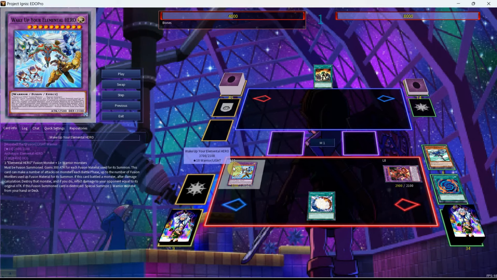It takes one Elemental Hero Fusion monster plus one or more Warrior monsters, must first be Fusion Summoned, gains 300 attack for each Fusion Material used for its summon. This card can make a number of attacks on monsters each battle phase up to the number of Fusion monsters used as material for its summon. If this card battled a monster, after damage calculation, destroy that monster, and if you do, inflict damage to your opponent equal to the original attack. If this Fusion Summoned card is destroyed, special summon one Warrior monster from your hand or deck. So a very unique card for heroes, but a very good one at that, as you'll see through this video.